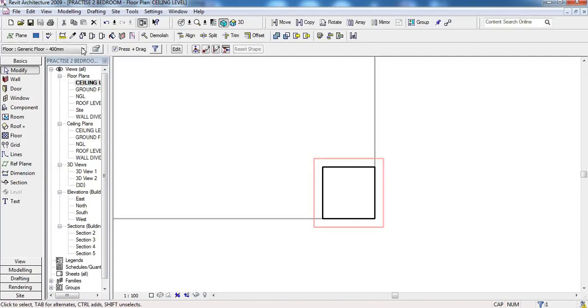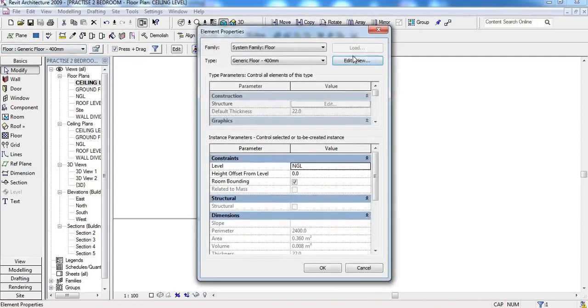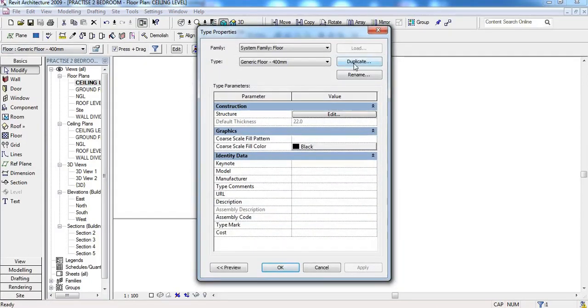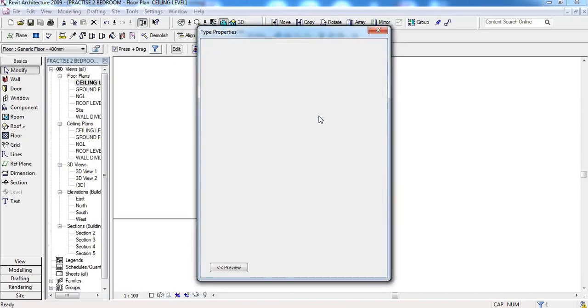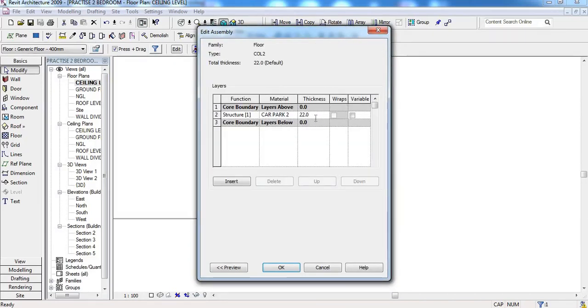So you click this one, you now edit. You go to element properties, edit, new, duplicate. Call it column 2. This one you can leave at maybe 50 mm thickness, or let's say 75 is okay.